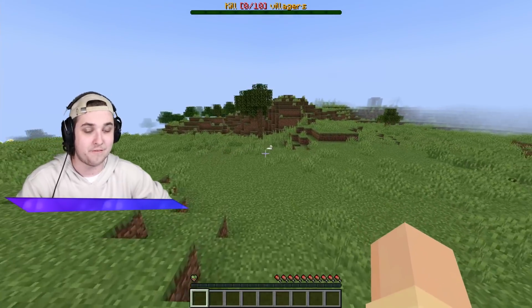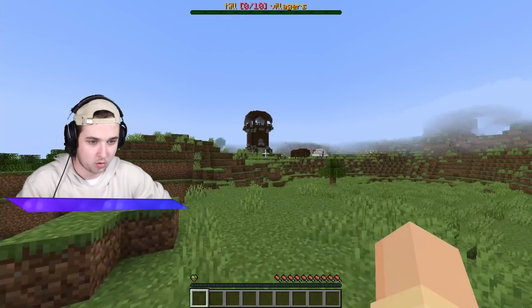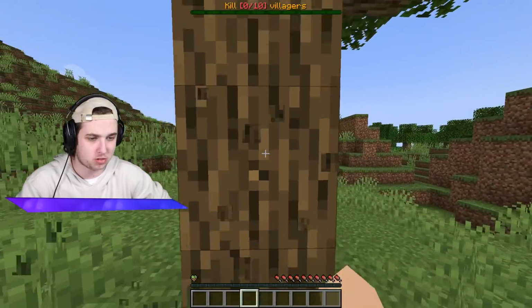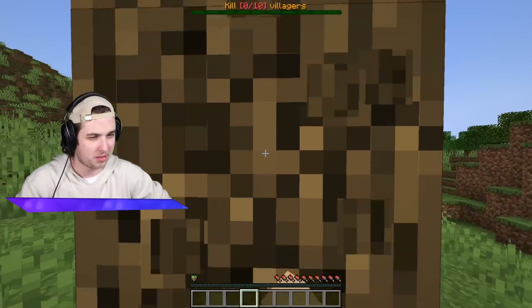I also need to find a village. I think that's gonna be extremely, oh, what the heck? Wait, there's an outpost here. Wait, does that count as villagers? Okay, let's just get some weapons really quick. And after we get some weapons, let's try to kill one of them. Maybe that counts as a villager.